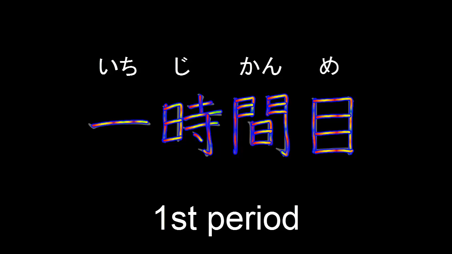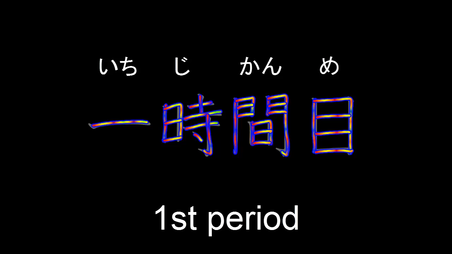Now you may well be wondering why an eye on the end of ichijikan, or 1 hour long, would turn it into first period. But actually, this character meaning eye is also used like the English nd and st in terms of first, second, third, fourth, fifth. So this character, which is pronounced me, added to ichijikan, 1 hour long, makes it the first hour long, which is of course the equivalent of our first period.